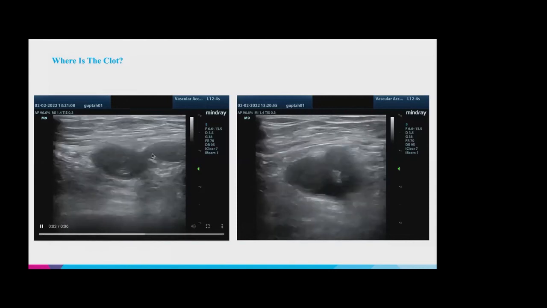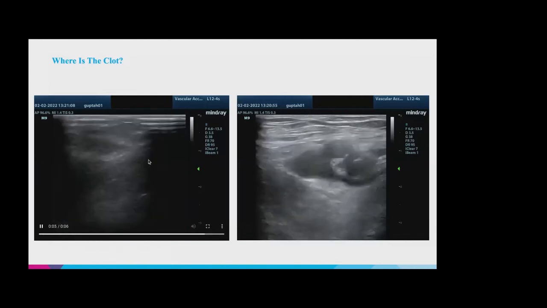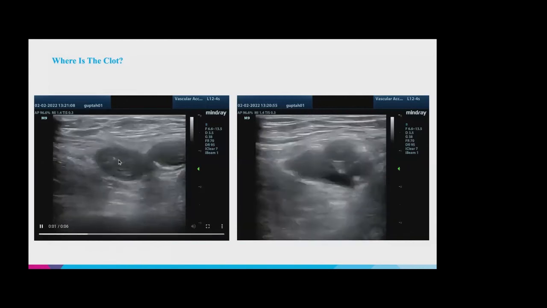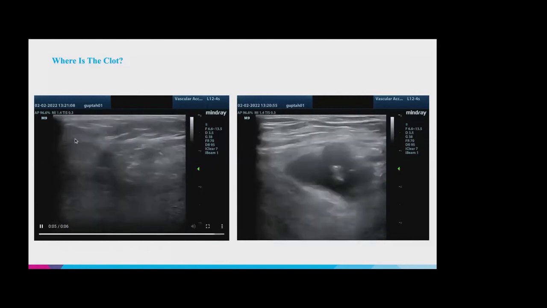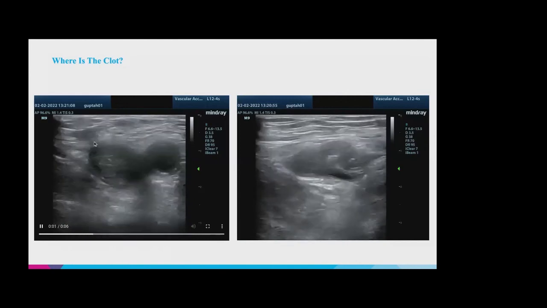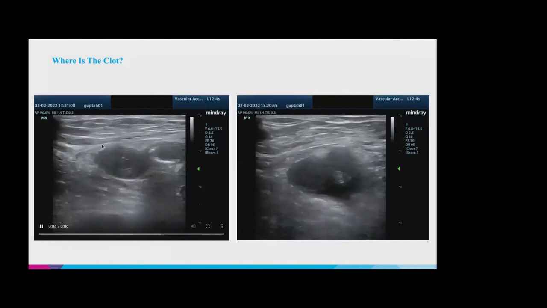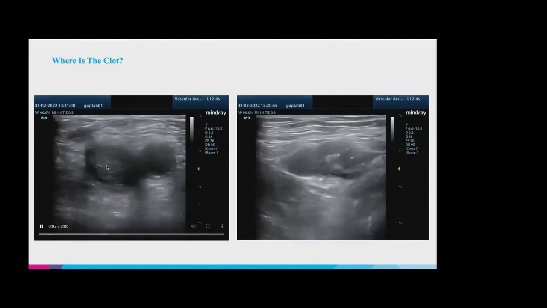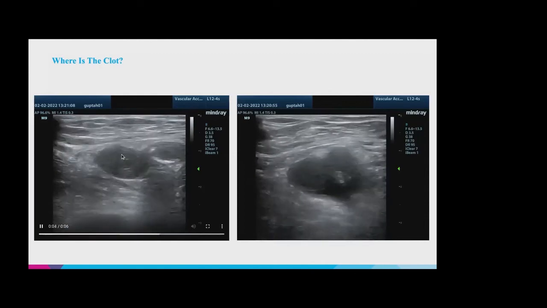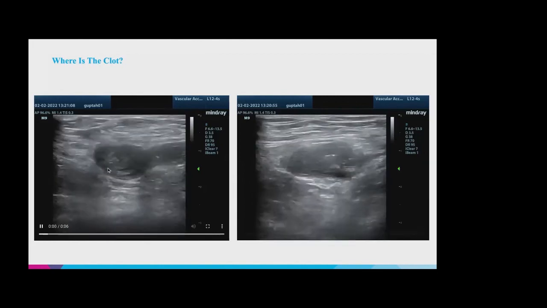So on the left, right, you have your artery to the right of the screen, right? And then you have your vein in the center. And then you can kind of see maybe the saphenous veins coming off in part of the clip. Yep, you have to kind of take my word for it, I think. And then right in the center of the vein, there's a hyperechoic structure that prevents the vein from getting truly compressed. So this would be a common femoral DVT.